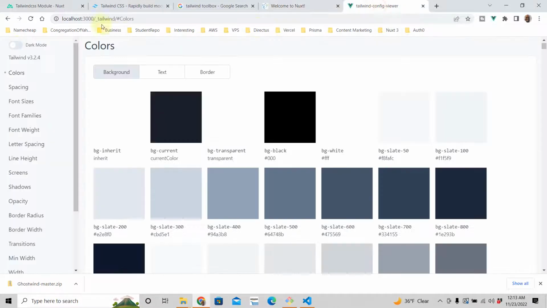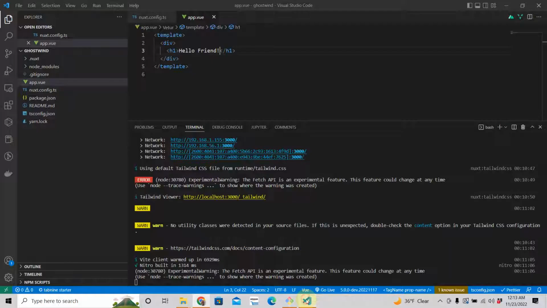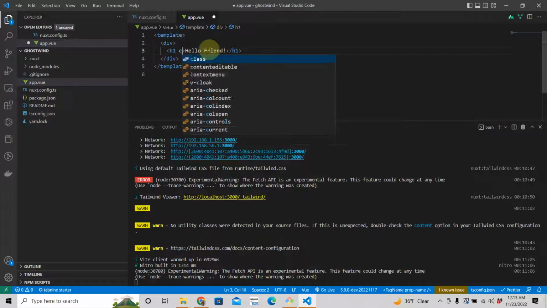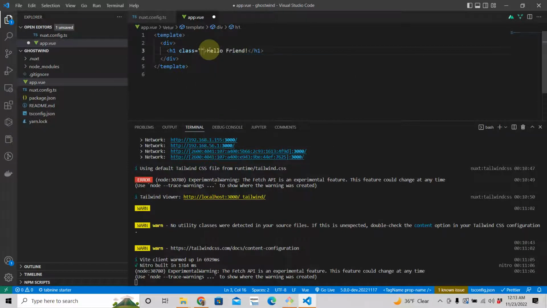Now, when you look at your Tailwind config viewer here, let's see, we say background black. That's what this means, background black. And you go to your app, and with Tailwind you put it right in your class. So we say background black. This should look terrible. And VS Code gives you that nice little color there. So did this work? Yeah. Oop, that is horrible. Horrible. Yeah. See, the background is black.